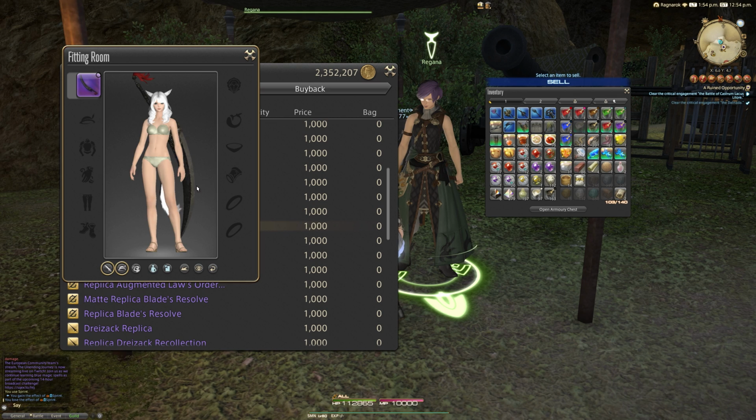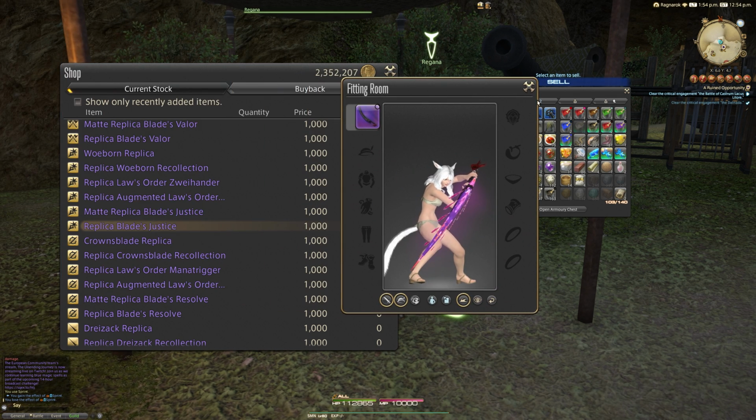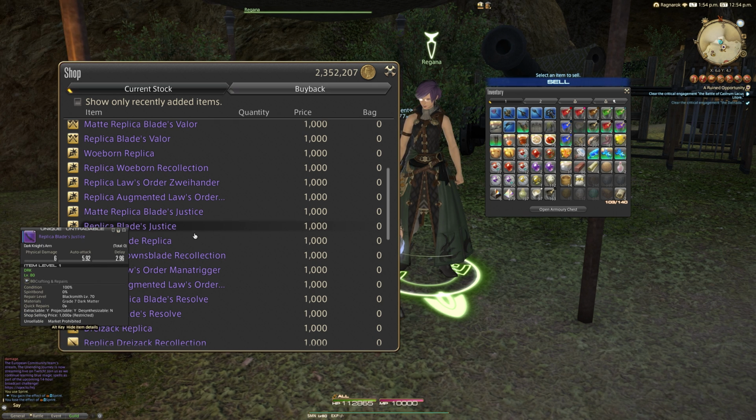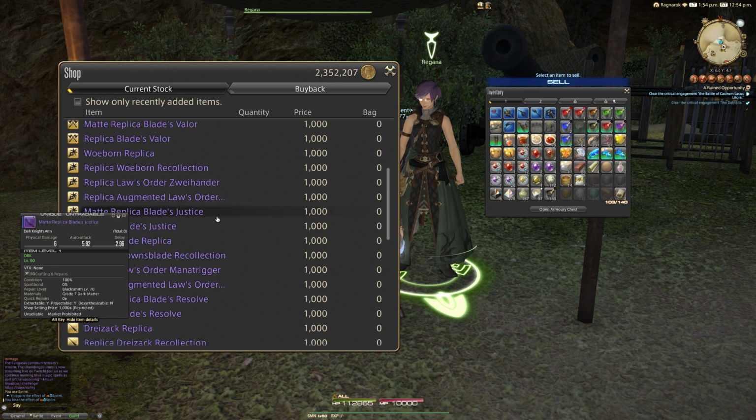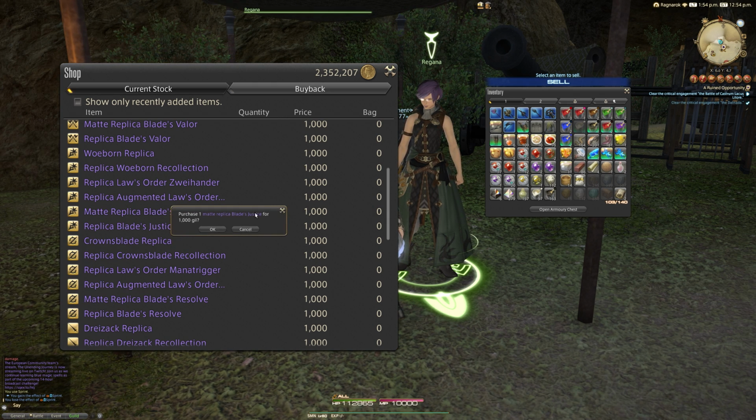For example, this is what the Dark Knight weapon looks like with the crystals, right? But some people might like the actual type of it. You can get the matte version. Now, the matte versions are still dyeable, and the best thing about all of these replicas as well is they can go into your glamour chest, which is, you know, one of the main reasons you would want to do this.